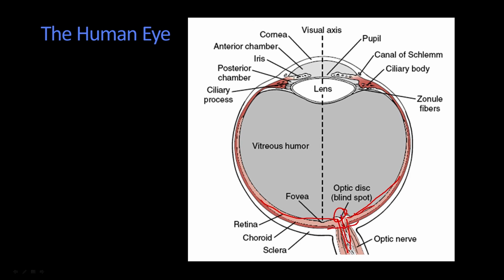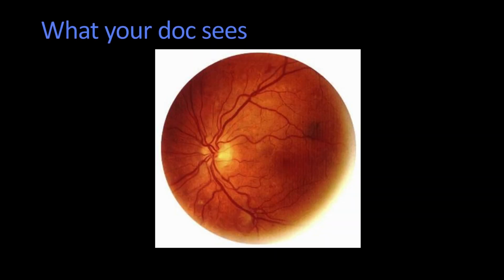But when you look in there, what you would see is a funny little area. It's referred to as the optic disc or the blind spot. And in fact, if you've ever been to an ophthalmologist and he looks in your eye, what he sees is something like this. All right? That's assuming everything's healthy. So there are all these blood vessels that are nurturing the retina. And then there's this area in the middle where the blood vessels and the nerves are coming together. And that's your blind spot.